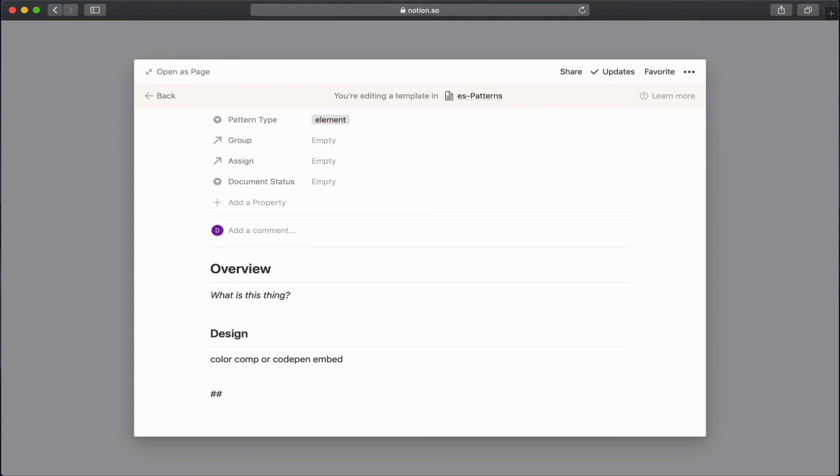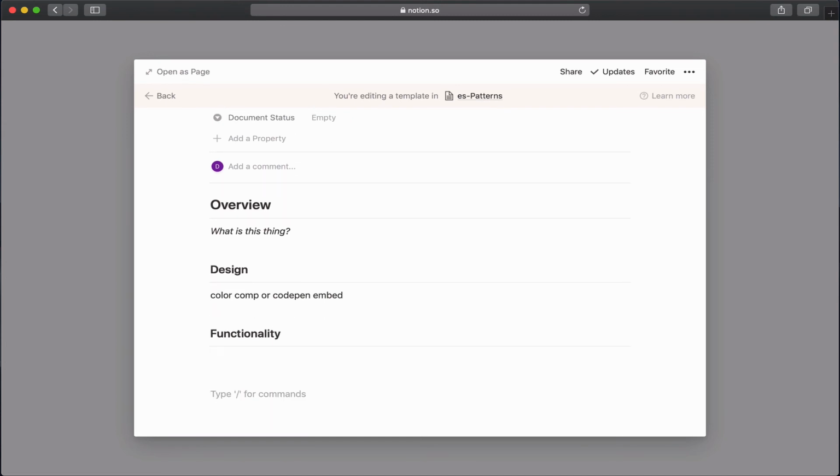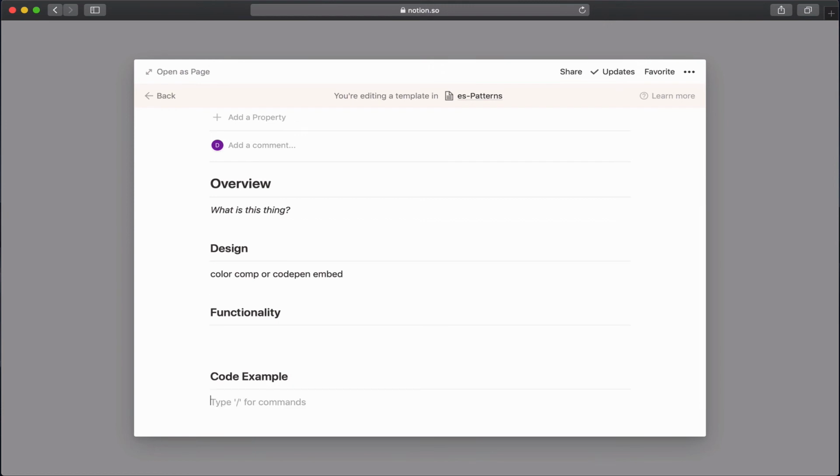If there's any functionality, and then if I used a CodePen embed, I don't need this, but if I used a color comp, then I should probably put here the code snippets.